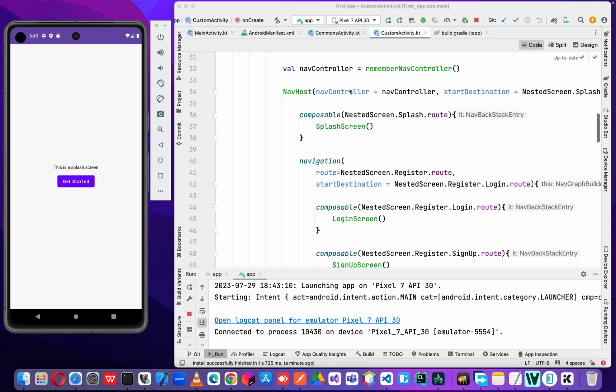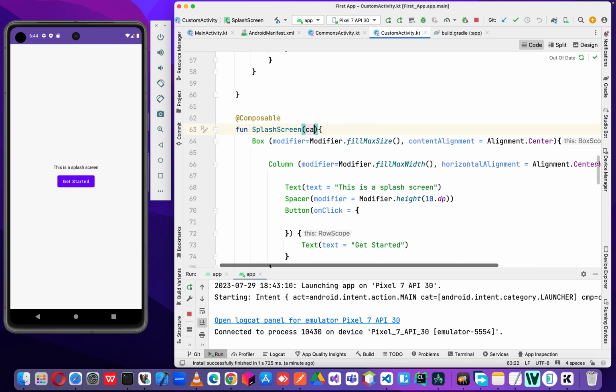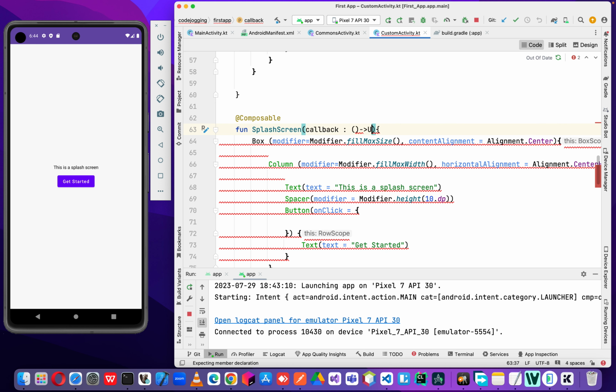What you have to do is pass the nav controller here as a parameter, or we can go to this side and use a callback function here.